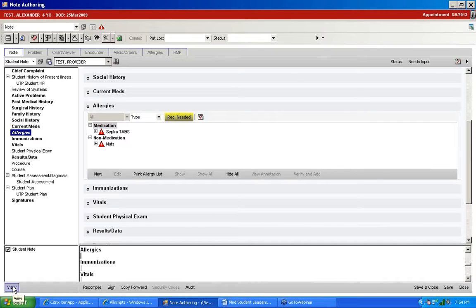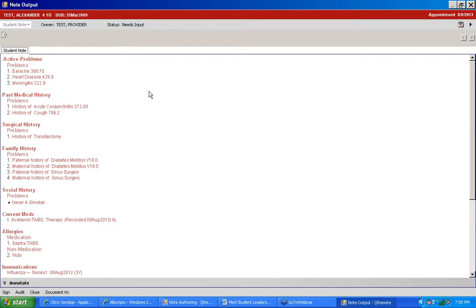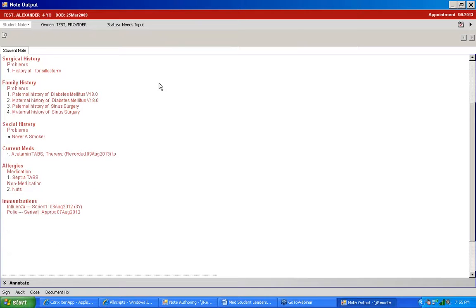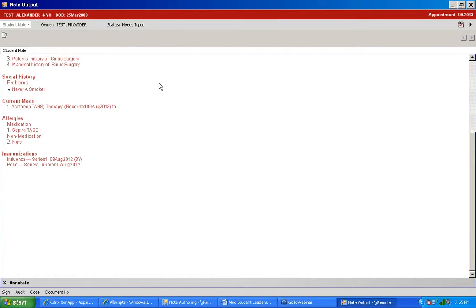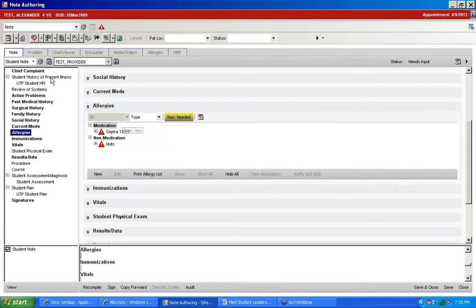So anytime you want to view your output, you can click on the View button, and this will display your student note, everything that you've added so far. So there's the active problem, surgical, family. To get back, simply click the Close button.